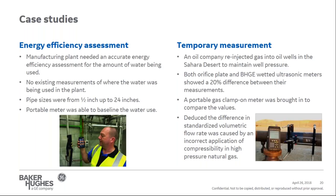In this case, they used a portable gas clamp-on meter to investigate the flow measurement issues and determined that both the orifice plates and permanent ultrasonic meters were measuring the actual volumetric measurement as intended. However, they deduced that the difference was due to standardized volumetric flow measurement, and it was caused by the incorrect application of compressibility, since it was a high-pressure natural gas.